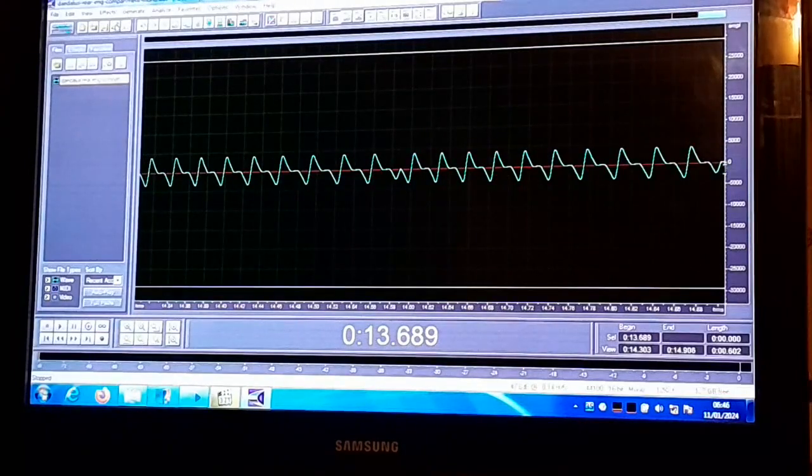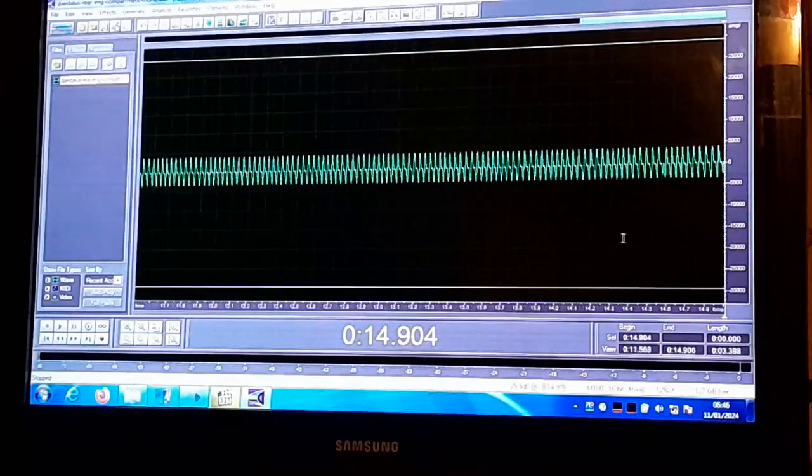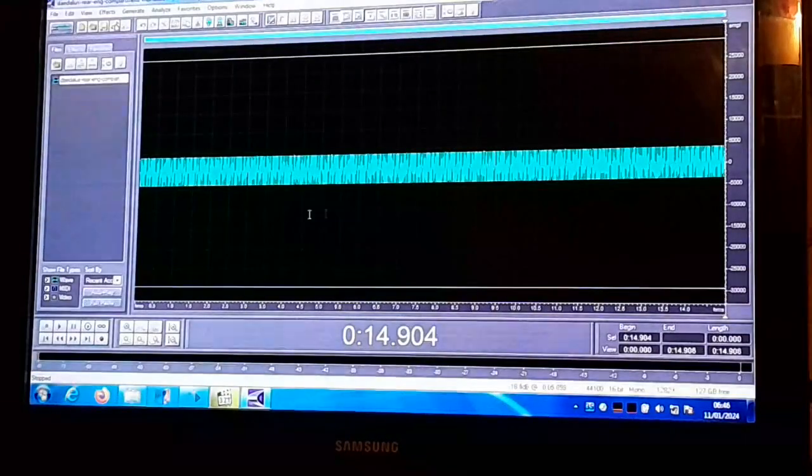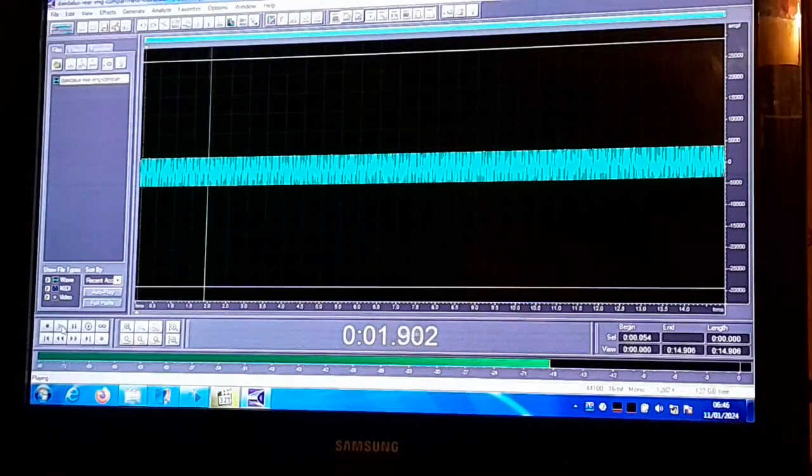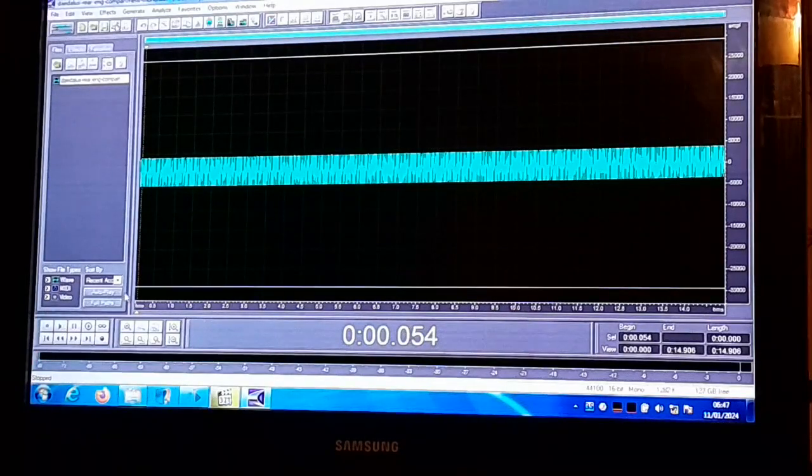Right, how many seconds have I got now? 14 seconds, that's long enough. So I've got 14 seconds of this. Play it all. It's just the Daedalus engine. But it did have an extra little ringing sound to it, but that's from the outside, so it's fine. It's inside the ship, it's in the interior.